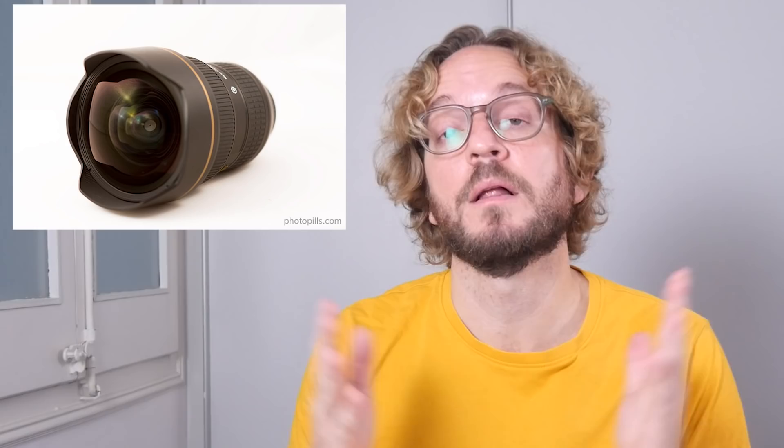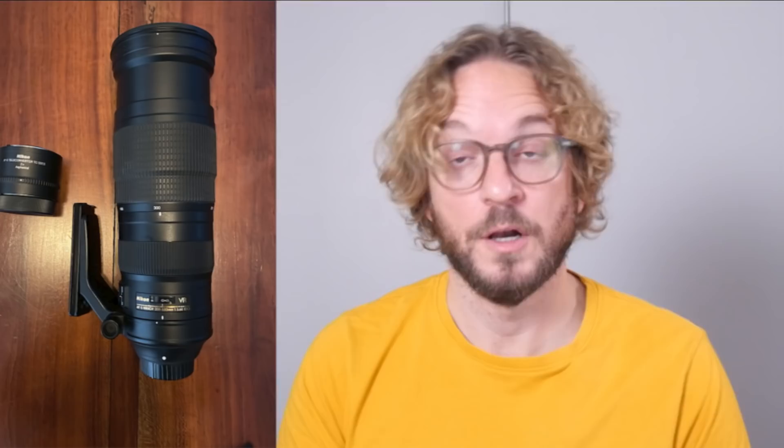The lens choice depends on the image you want to capture. One option is to use a wide-angle lens to introduce the landscape in the photo, using Comet Leonard as a key element in your composition — like Anthony Clare did in this photo of the Neowise Comet. Another option is to use a telephoto lens, a long focal length — 300mm, 500mm, 1000mm — to capture a close-up of the comet. The longer the better. Use even a telescope if you have one. Also, if you have an equatorial mount star tracker, use it — it will help you shoot much longer exposures and capture more detail in the tail of the comet. If you wish to learn how to use a star tracker, I recommend watching this masterclass by Dan Safra.